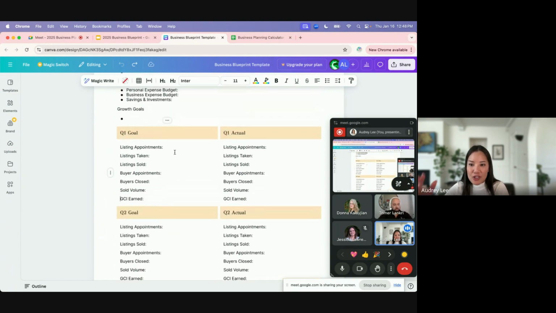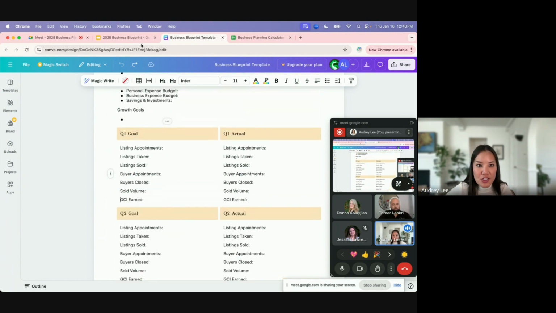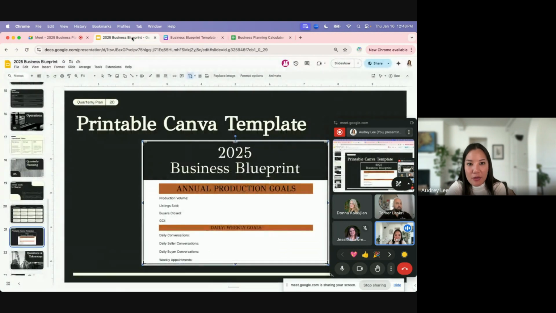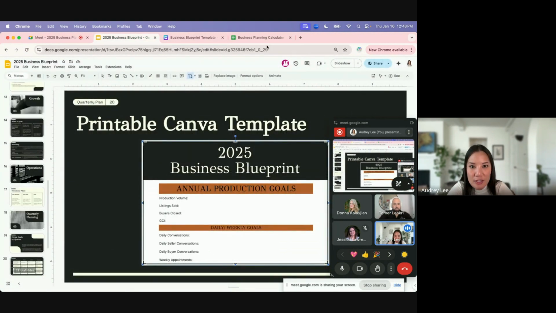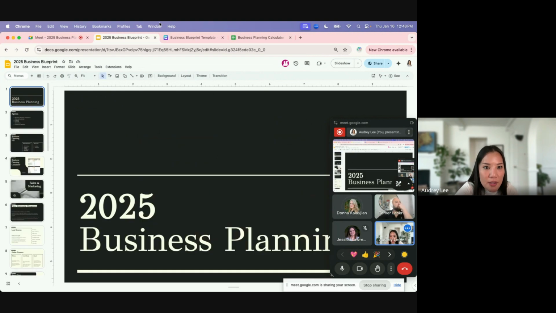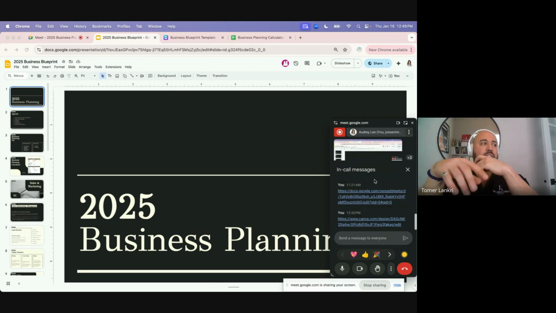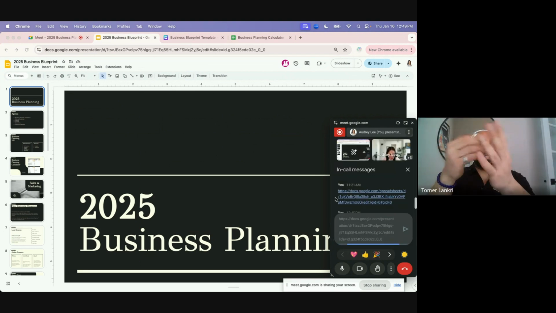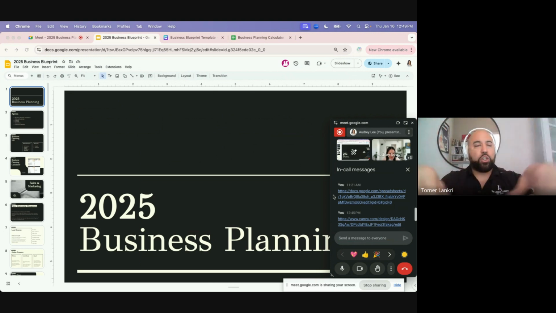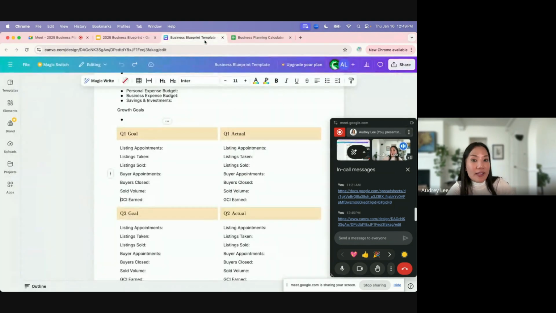But this just helps you to actually write down everything, all the initiatives, and then I'll share this deck with you. Once you make a copy on the Canva and you save it on your end, can you create like a Google Doc so you're going to be able to go in and plug in the information? It's going to be on Canva. So that's why it's helpful if you have an account, because then you can easily go in and edit it yourself. Gotcha. Yeah. So it's a little bit different from a sheet.